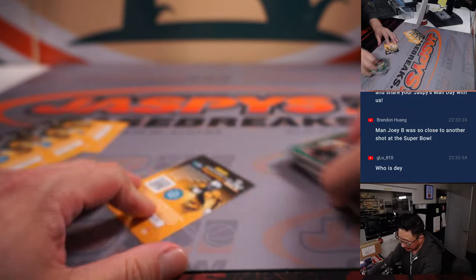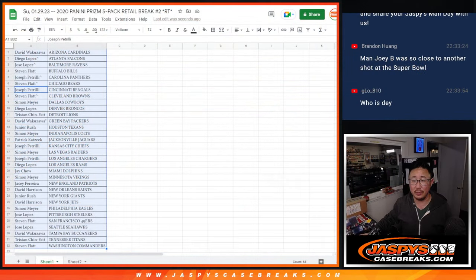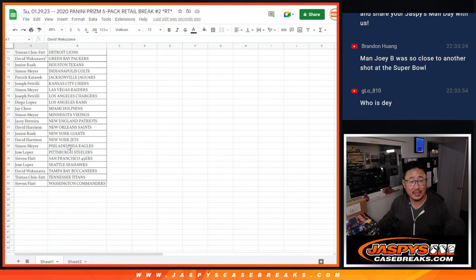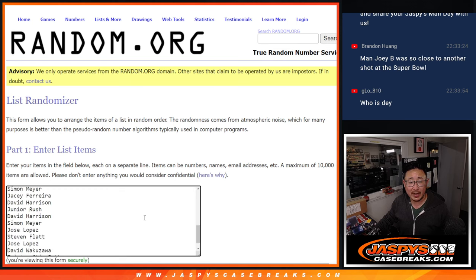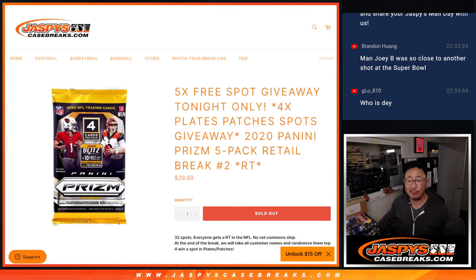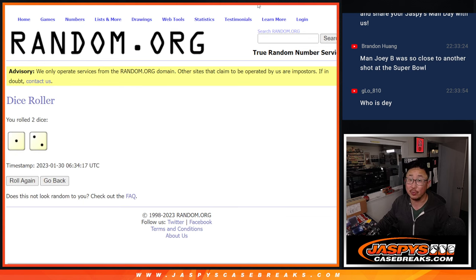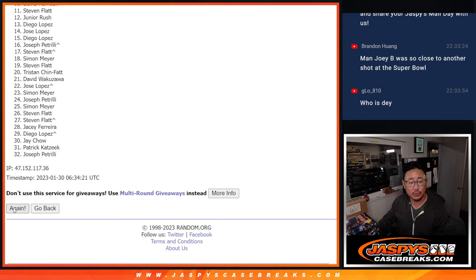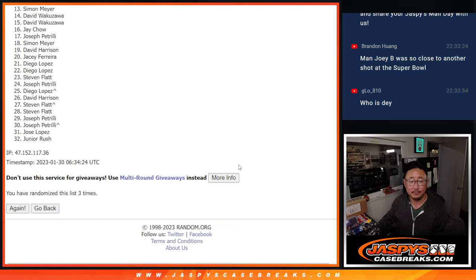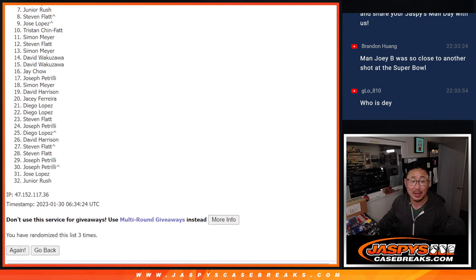All right, nothing too crazy in these packs, but what's crazy is who's going to get those division spots. So, let's gather all these names again. And the third and final dice roll, it's going to be the top four getting those division spots. Top four after three. Good luck. One, two, and three. After three times, from five on down, there's going to be a lot of sad faces anyway.